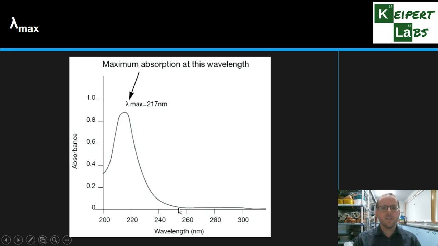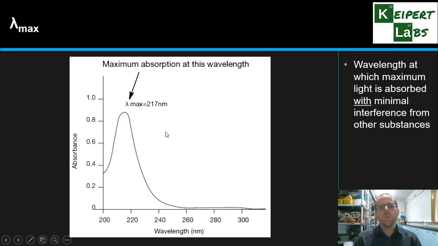So if we look at this particular substance, we can see that we get a peak at 217 nanometers, which is well into the UV area of the spectrum, because 400 is the limits of the visible spectrum. And so we're in the UV and we identify that 217 nanometers is going to give us a maximum absorption. And so the wavelength, the lambda max that we see, is where we get the maximum light absorbed combined with minimal interference from other substances. This may not be the wavelength that we pick to test this substance, because maybe there's other things in that sample that also absorb this wavelength or something near it. Maybe we need to pick something else as a second chance option.